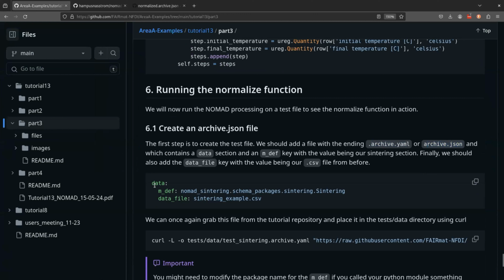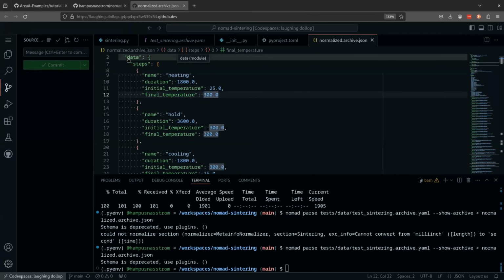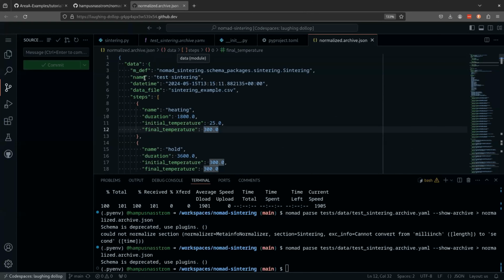And they have this data section where they have the definition and the properties. And these can be either in this YAML format, as we see here, or in the JSON format. But you see that it's exactly the same thing. You have the data, and then you have the properties like the mdef and the data file directory. Yeah, that's good. Thanks. I missed it while following the steps.